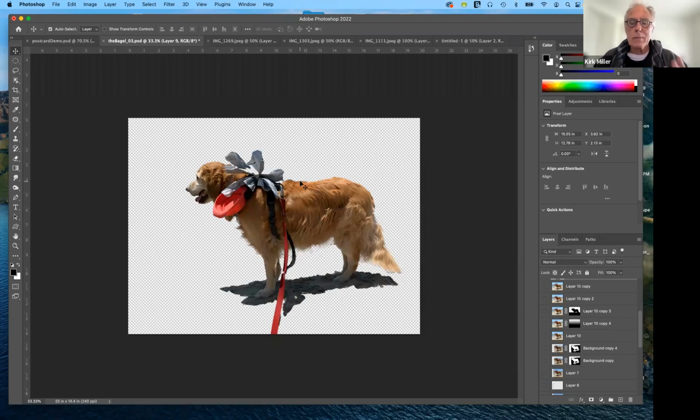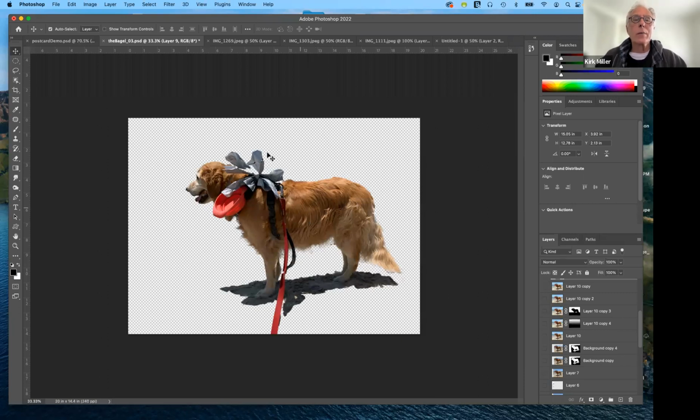And so it doesn't look like it was cut out with a pair of scissors. And once I have this selected, again, this is pretty much lessons 3 and 6 that you need to do in order to get a pretty good handle. Lesson 6, really, to be able to make a selection like this.